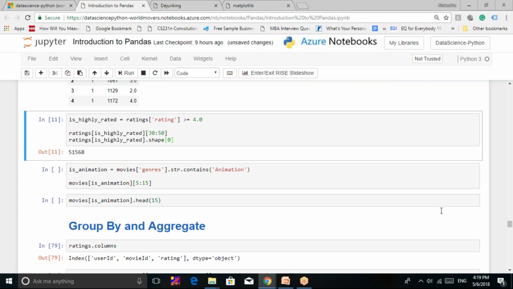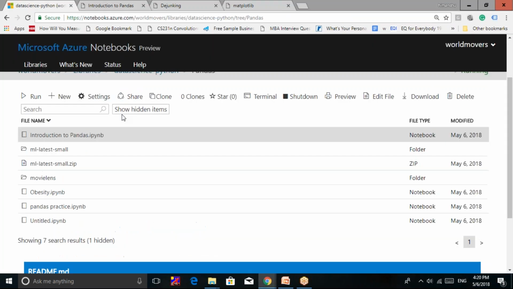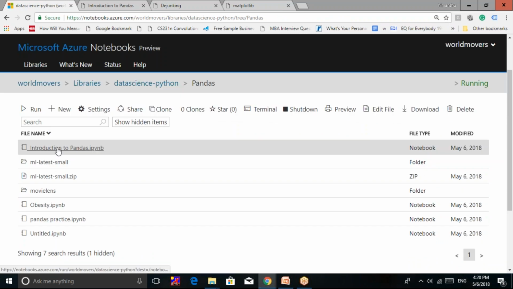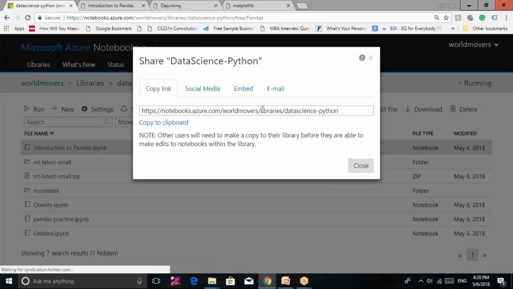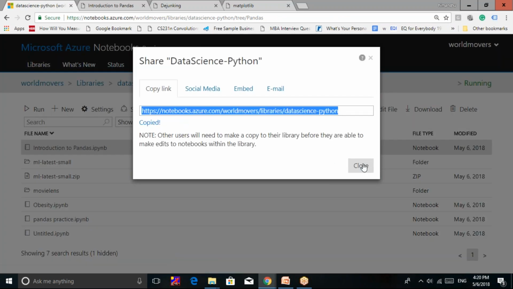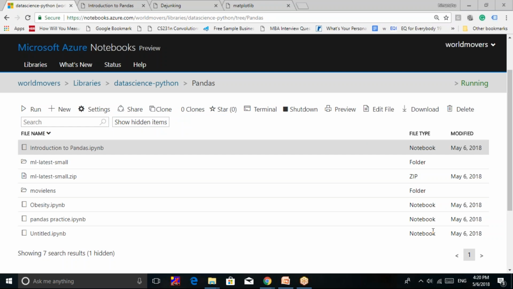Jitendra, when you unzipped, you would have got a data directory called ml latest small. Wait, I'll just share this file with you. You can just clone it directly. There is a folder called movie lens, and all your files have come in it.